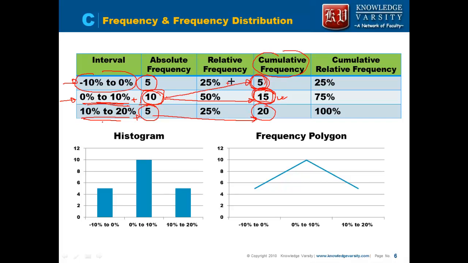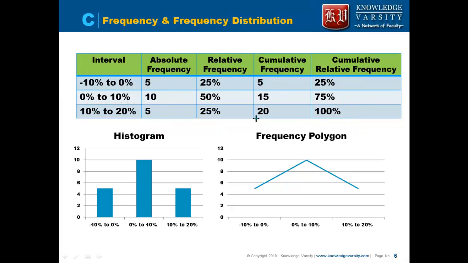Now similar to the relative frequency, we also want to talk about the cumulative relative frequency. But one thing you need to know is that the value of this is 20. It means that the cumulative frequency of this last class will be equal to the total value. Now how do I get the cumulative relative frequency? It will be the cumulative frequency of this class divided by the total: 5 by 20, 15 by 20, 20 by 20. So the last class will be equal to 100%. The cumulative relative frequency of the last class should be 100%.